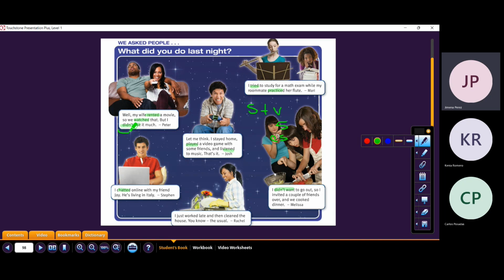And we use this auxiliary when we have a negative sentence or a question, like in present. In present, we use do or does. So in this case, I write here my auxiliary in past, which is did or didn't, and I use my verb in infinitive, the simple verb that doesn't end with s or es. So for this, we need to check the presentation.